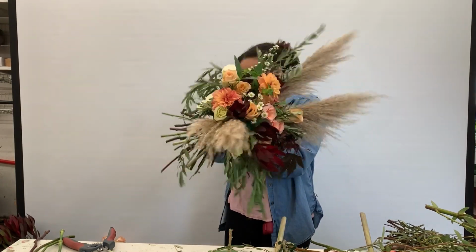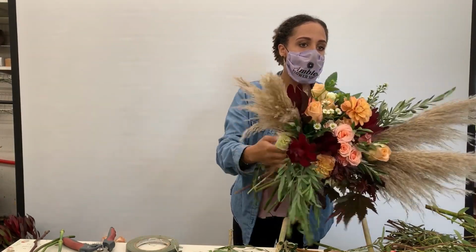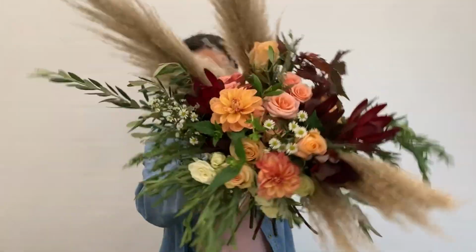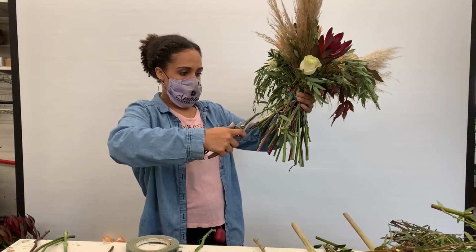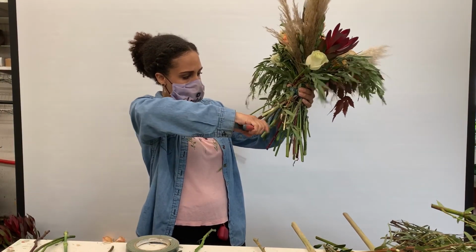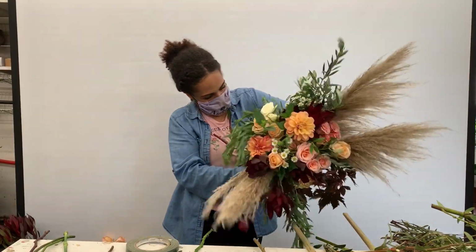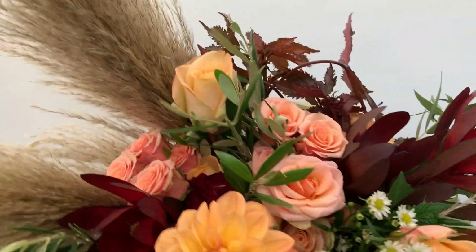Now I'm tying off my bouquet with more of that waterproof floral tape, and there you have it guys, a beautiful boho bouquet. Now to finish off the bouquet, I just like to trim all my stems so that they're equal. I like to finish it off with some ribbon. And there you have it, guys. You're all finished with your boho garden-esque style bouquet.